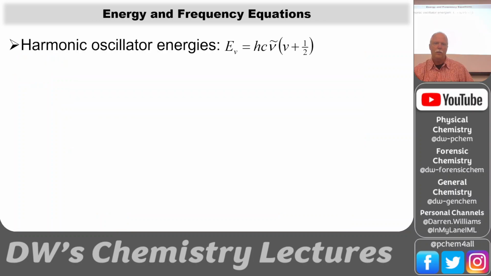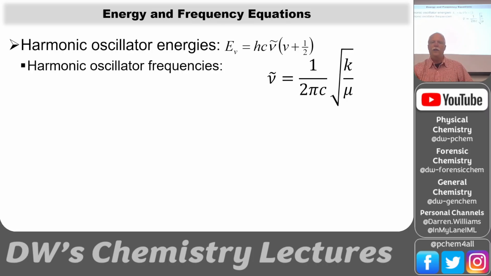Okay. So here are our harmonic oscillator energies, and here's what it depends upon. I was asking y'all questions about this in your projects. These are good equations to know, specifically this one. Here's the vibrational frequency, here's the force constant, and here's the reduced mass of what's being moved. If there's a lot of mass moving, you have a low frequency. If there's a tiny mass moving, like a hydrogen on something, then it's a high frequency.